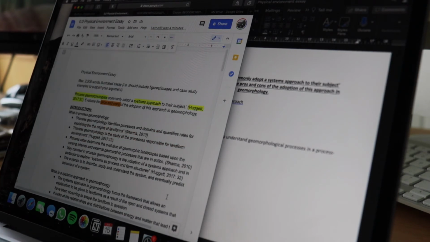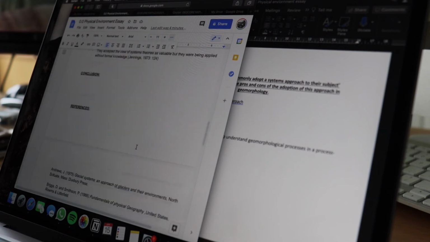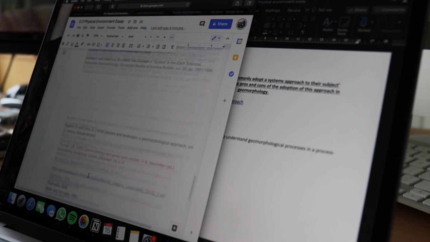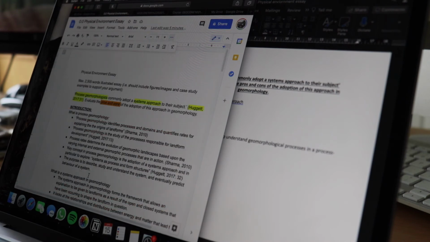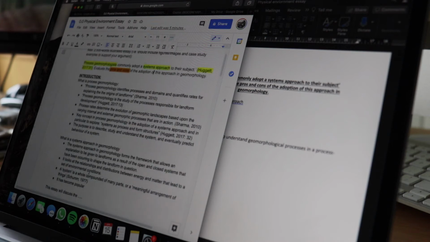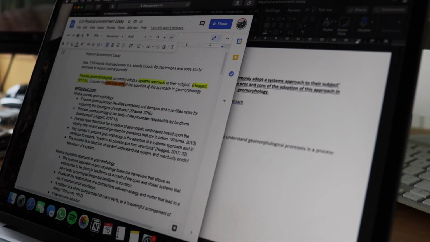The question a lot of people also ask is, how many references do I need? So as you can see down here, I have 18 so far in my plan. I'm assuming this is kind of about what I need to get at. So if it's a 2,500 word essay, I'd say you need at least probably about 20. I'm writing a 1,000 word essay at the moment, and my lecturer said you probably need 6 to 10 depending on how often you use them. So I'd say every 50 words or so needs to be referenced.